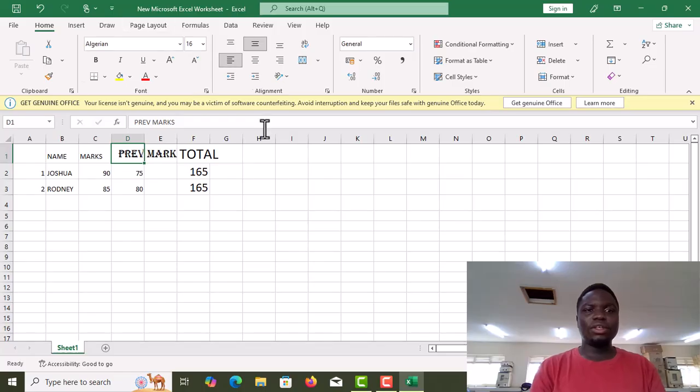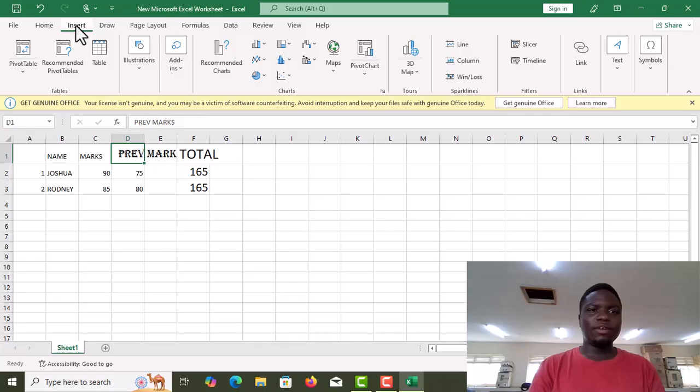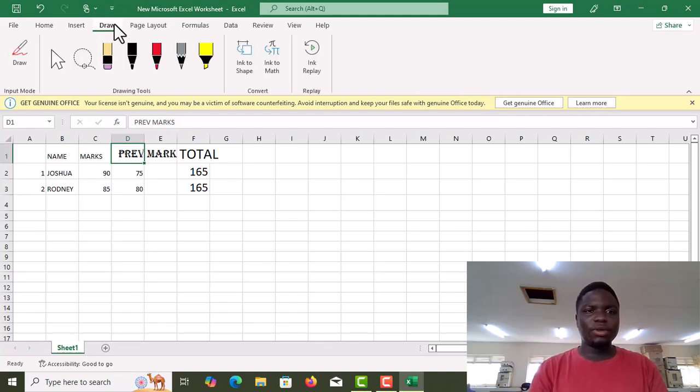After doing all the work you need, it's not so different from the Microsoft Word document, and I think I presented that one. After doing your work, you can come to File. By the way, before saving, we also have Insert. It has each and everything. You can design your work in each and every type you want. We have the drawing. You can even come and draw some here. This one is erasing.